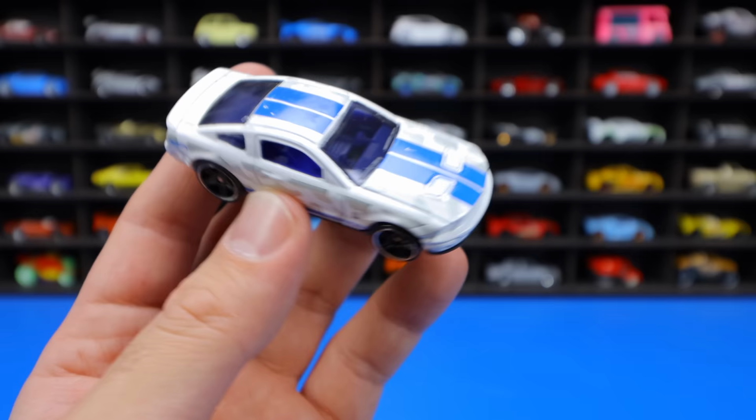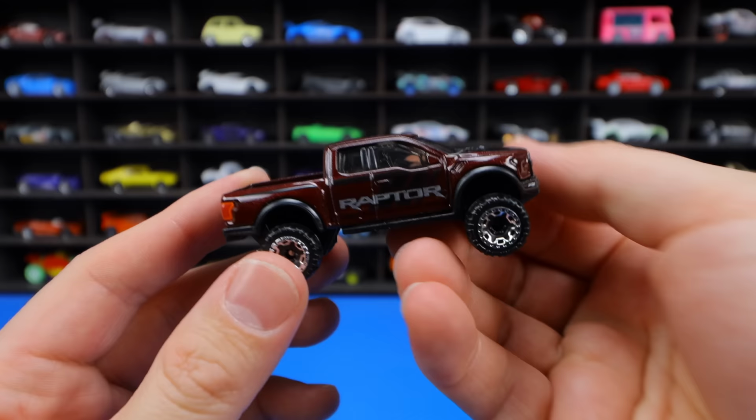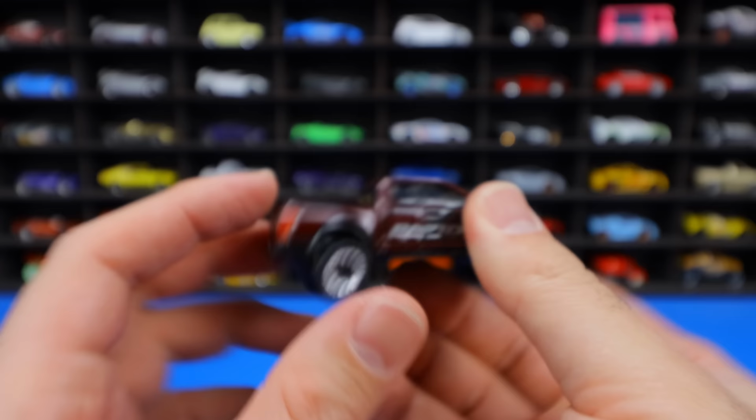Very nicely designed with a cool livery on it. Hot Wheels singles, we'll start with the 2017 Ford F-150 Raptor. We've got a new color variation of this one. Check it out with the big Raptor logo on the side. Really nice looking back end with the Ford right there, as well as that Ford on the front end. Overall, a great looking truck.